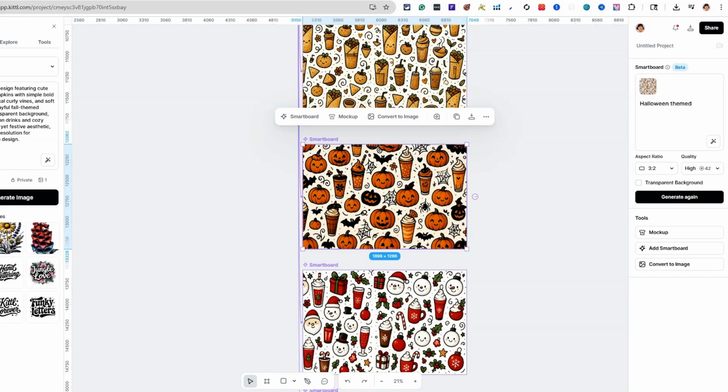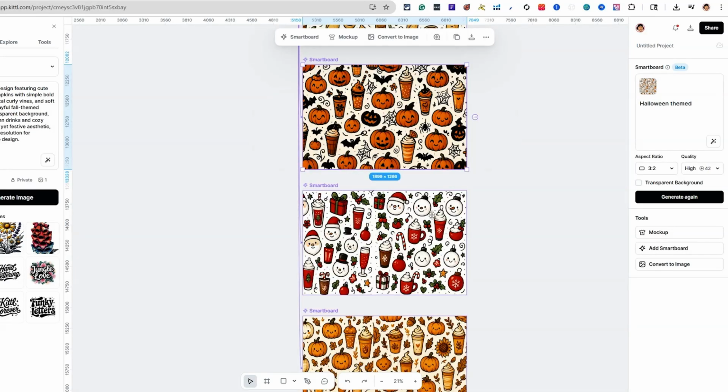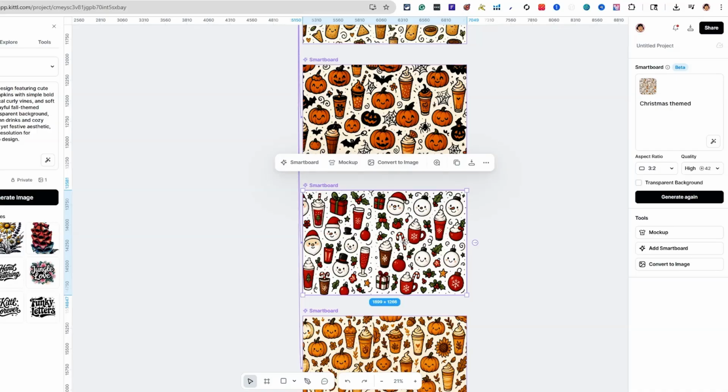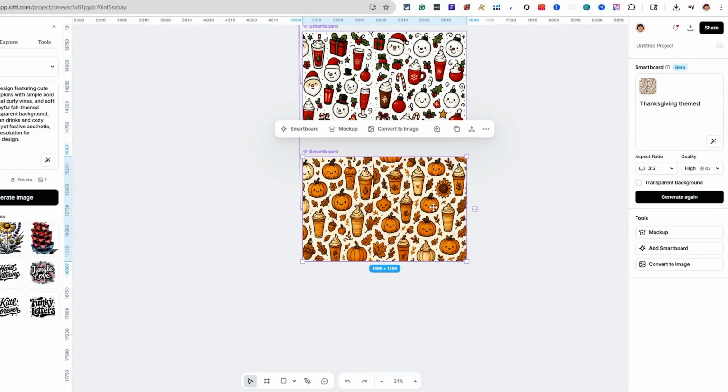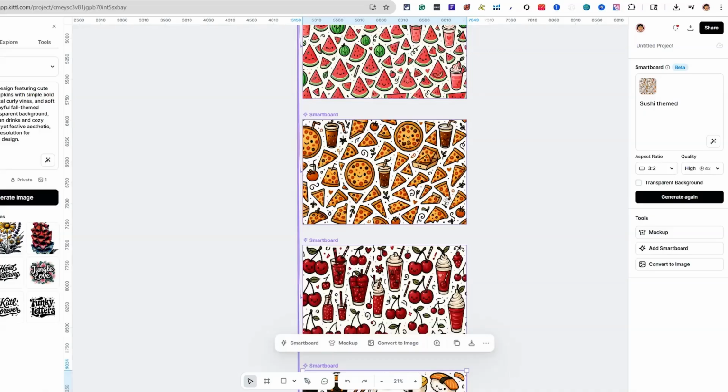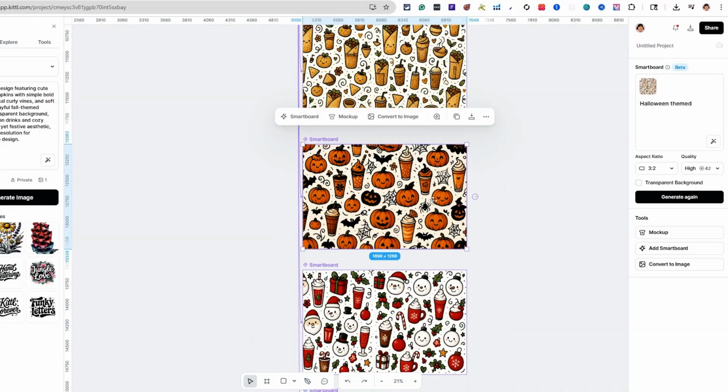This one's pretty cool. I'm not sure what that is. It's orange. I've seen that in the previous one. That caught my attention. Spiders, that's pretty cool though. Then I told it to make a Christmas theme. Look how cool that is. Got the ornaments, like a snowman. It's not a bad idea. Candy canes, presents. And then I told it to make a Thanksgiving themed. Not bad neither. I like this one a lot. I love sushi. And the Halloween one's pretty decent too.